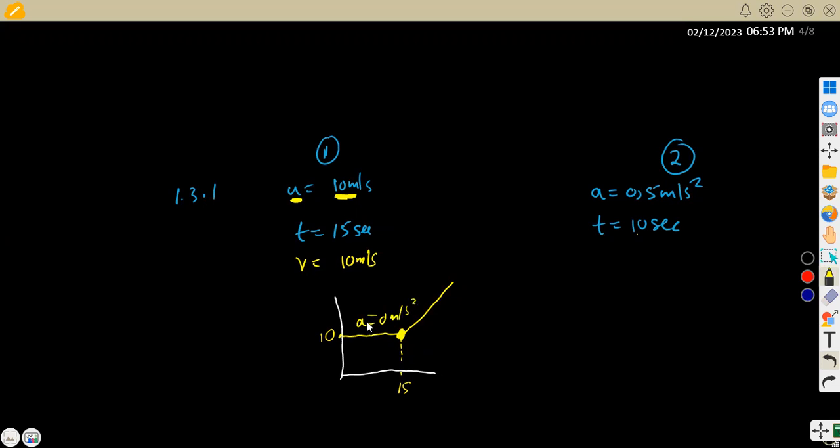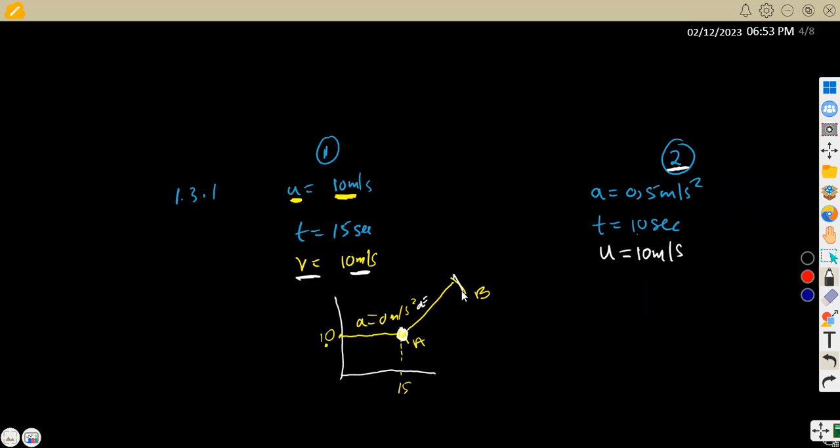But here I'm not focusing on the acceleration. I want you to understand this about this velocity. It is going to be the same velocity for this phase from this point. Let's say this is A and B. From point A, we shall have our initial velocity, which is the final velocity that we had in the first phase, 10 meters per second. So that is going to be the initial velocity for the second phase, when there is now an acceleration of 0.5 meters per square second.